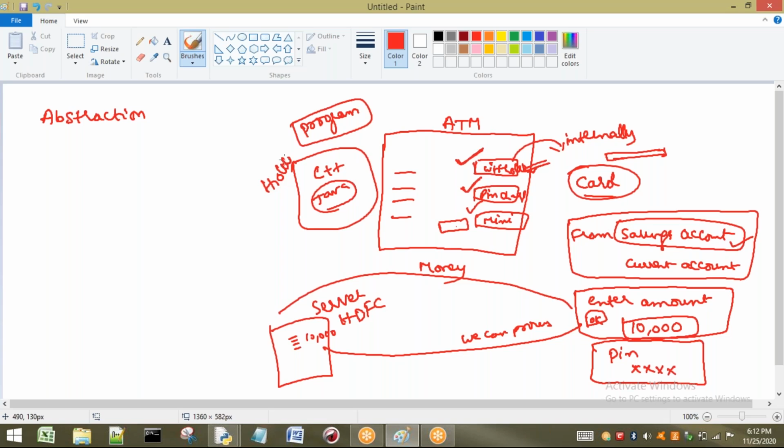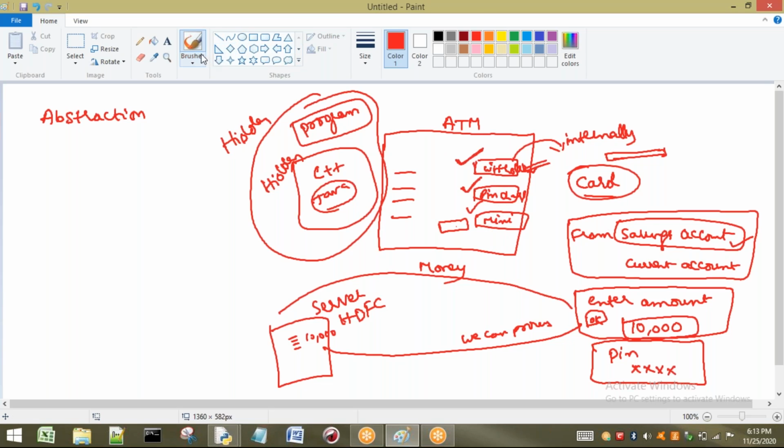So all the implementation details are hidden internally. If I show you the program, is it easy? Or if I am not showing the program, is it easy? If I am not going to show you the program, then only it will be easy for the customer. So all these implementation details are going to be hidden, and only the features which are required by the customer or any other person are going to be highlighted. That's it. This concept is called abstraction.